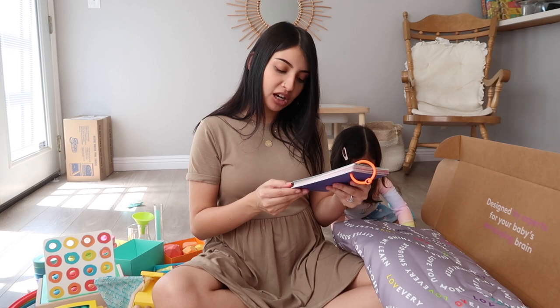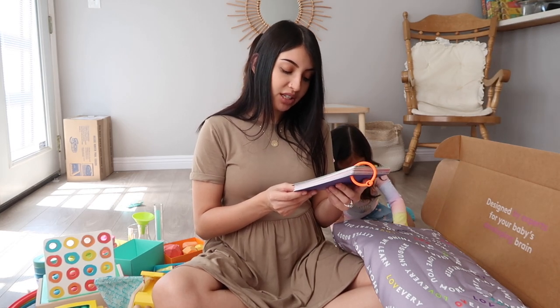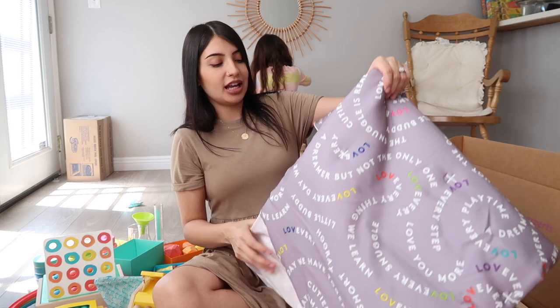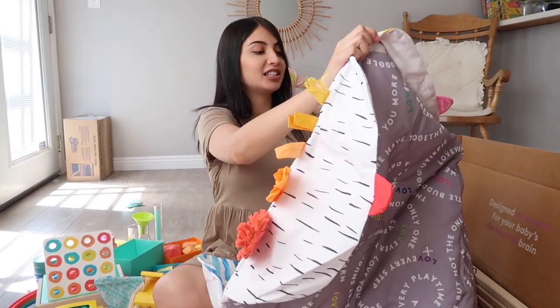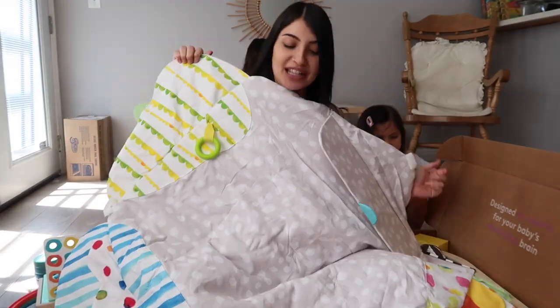There's a tab in here for 0 to 12 weeks, 3 to 4 months, 5 to 6 months, 7 to 8 months, 9 to 10 months, and then 11 to 12 months. So here is the mat. Oh my gosh, this is so pretty. So here's the mat that goes underneath the arch. Hopefully you guys can see this because it's really big.